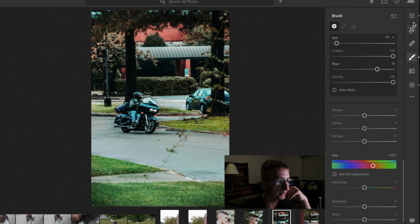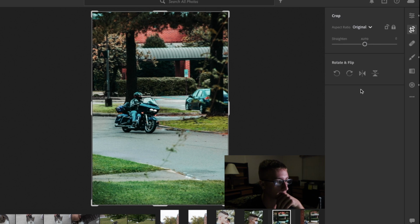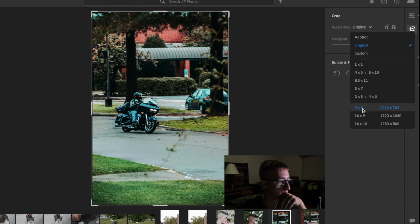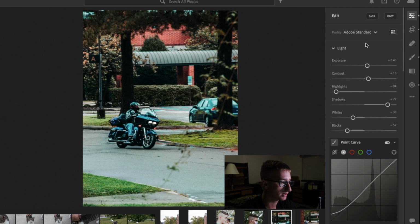Now I'm going to crop it down to the size that I would like for Instagram formatting, which is 4:3. I'm going to drag this up a bit. And I'm also going to zoom if I can. That's already pretty straight too, so I'm going to go ahead and save it like that.